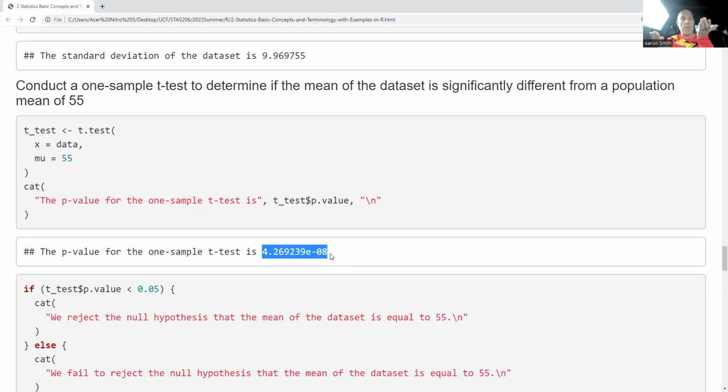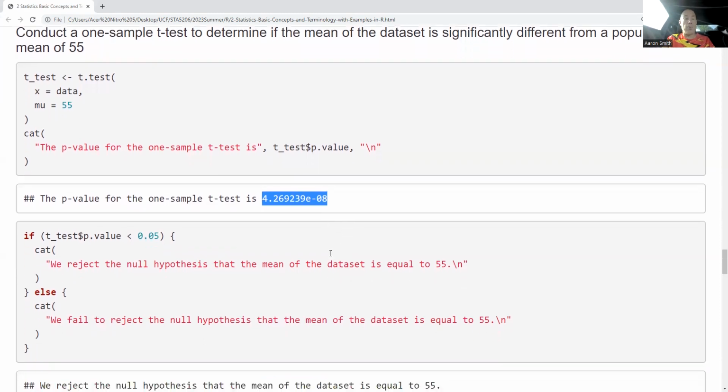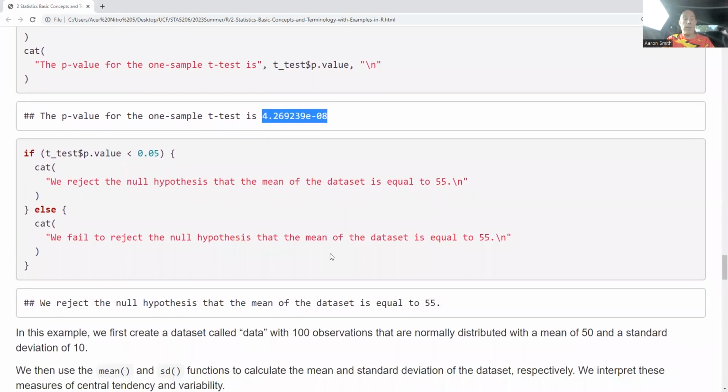That population average of 55 and my data set together do not agree with each other. So something is wrong. Either my data is wrong or my hypothesis is wrong. Well, we take the point of view in statistics that our data is correct. If our data isn't correct, there's no point in running statistics and messing around with data. So I'm going to assume that my data is correct. And so the thing that has to be wrong is my hypothesis of population average equal to 55. And so I say, hey, my population average is not equal to 55.